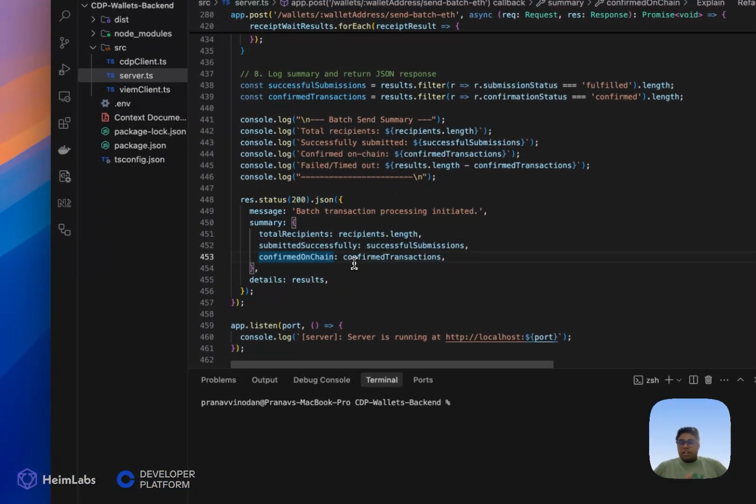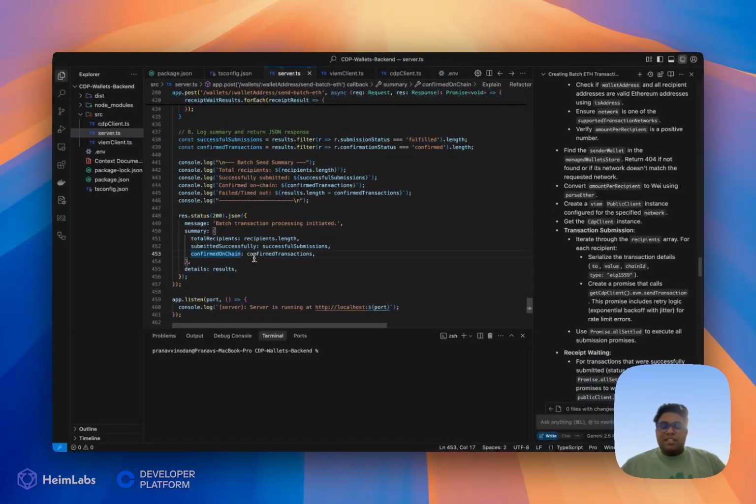So this was quite a huge function with a lot of functionalities in this. But basically, we were concurrently sending transactions, and we were using JavaScript's Promise functionality over here to make sure that all of these transactions are handled properly. With that, we are done with the implementation of the backend service. Now we can move on and test this backend service by running all of these APIs.